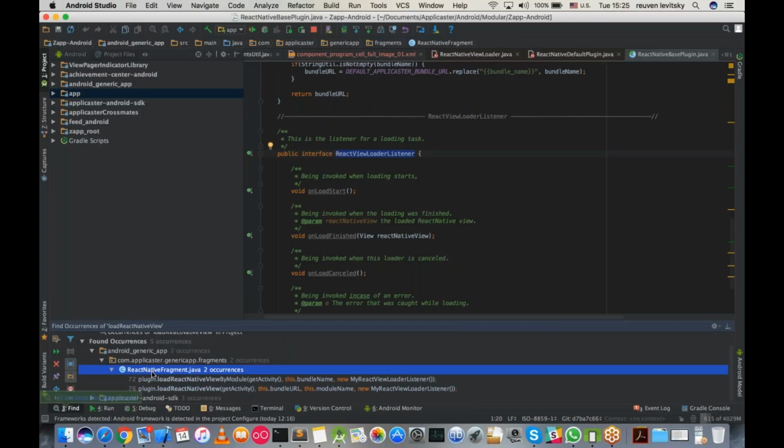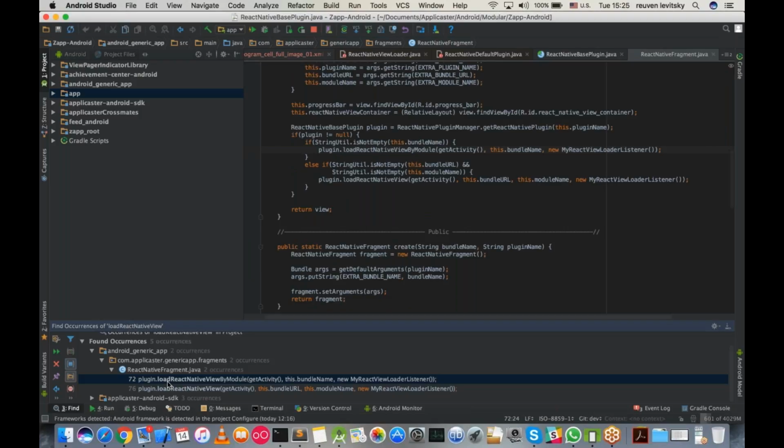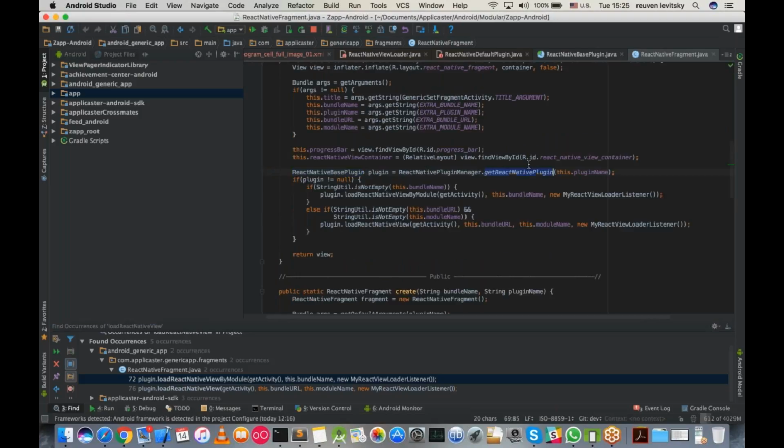For example, the only current access point we have for React in the app is not only, sorry, we have 2 access points for React Native, but both are generated from URL scheme. I'll explain the different scenarios, but basically every context that wants to use React Native initiates the plugin by the plugin manager.